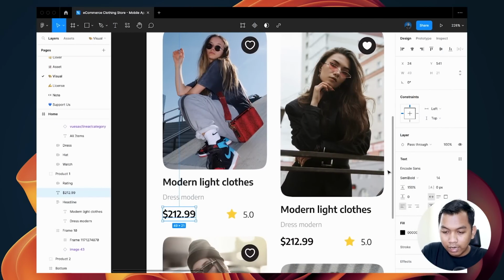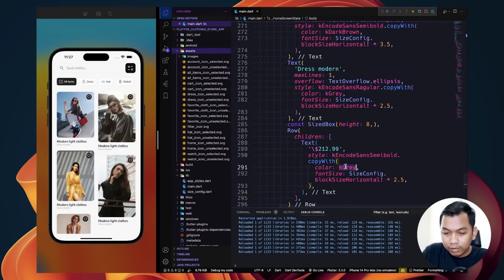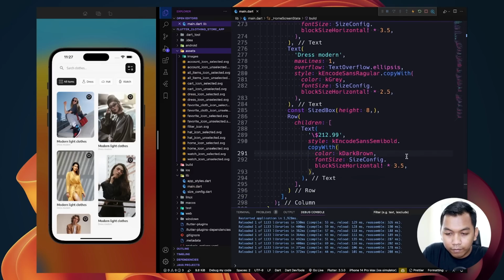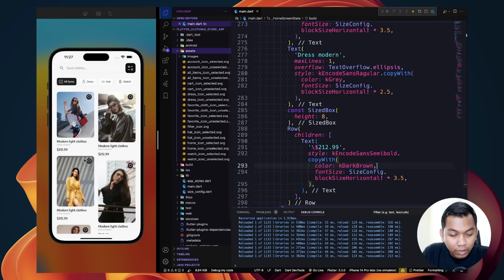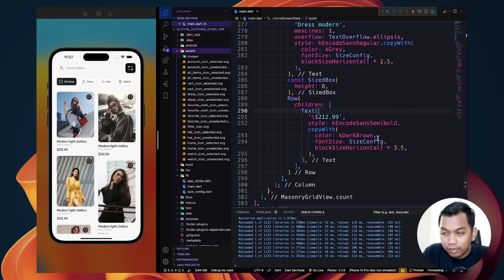And for the color, let's change to dark brown. For the size, it's 3.5. And now we will have this price.